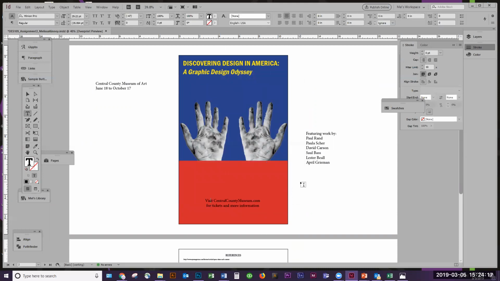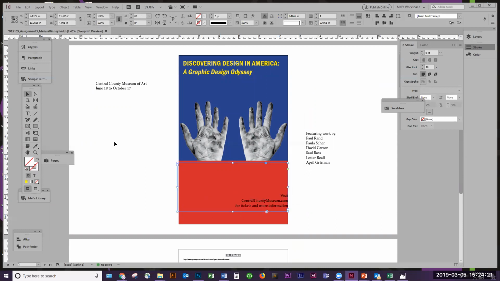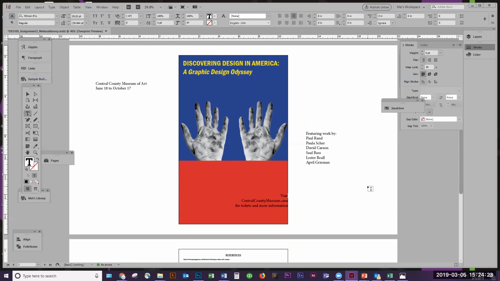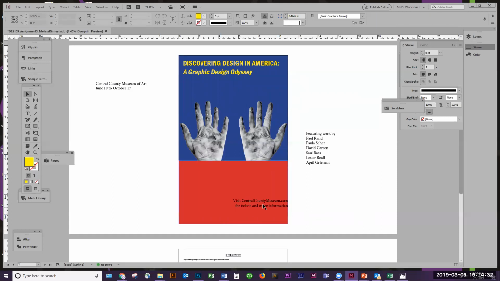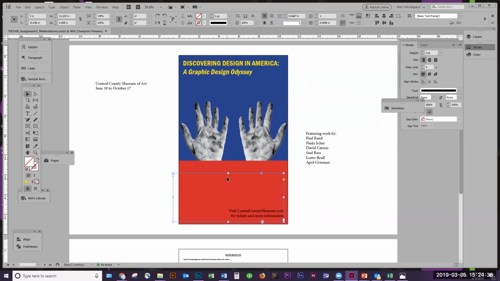Gotta balance it out a little bit. And right justify that. Actually, I don't like the word visit on the line all by itself. Yes, I agree, Beth. I didn't really like the way that the orangey yellow looked.